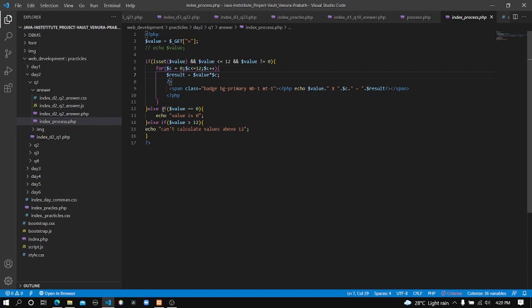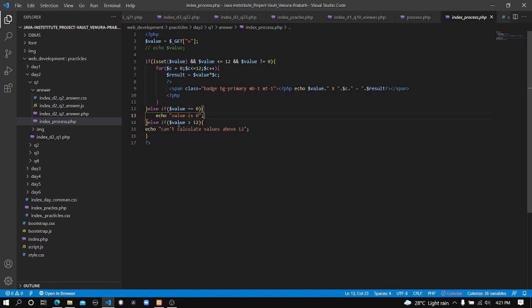Here you can see it will go to the else if part, and in the first else if part, it will check if the value is equal to 0, and if the value is equal to 0, it will echo this text which is value is 0, and it will not execute this code line, it will only execute this one only.